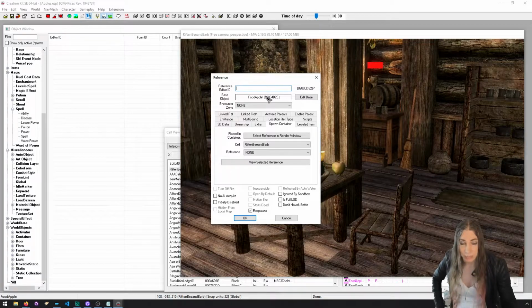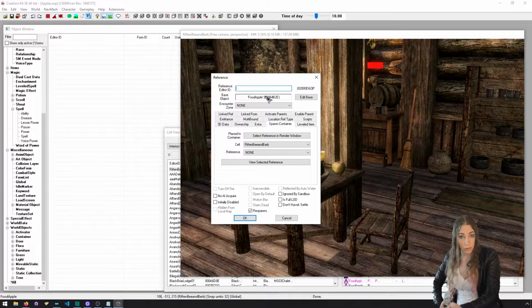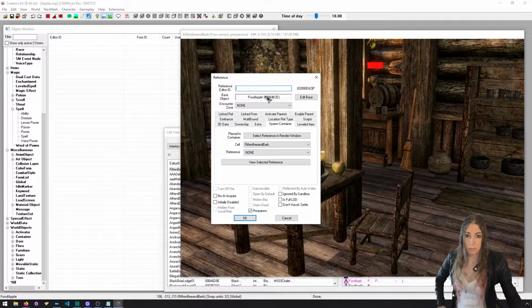And its base object is an apple. So it's just going to get red apple, green apple, because the name of a thing comes from its base form. An actor, like an NPC, its name comes from the base form. An apple, its name comes from the base form. Instances, object references, or an actor is an individual reference to an actor, they ain't got names. They got base forms, which got names.